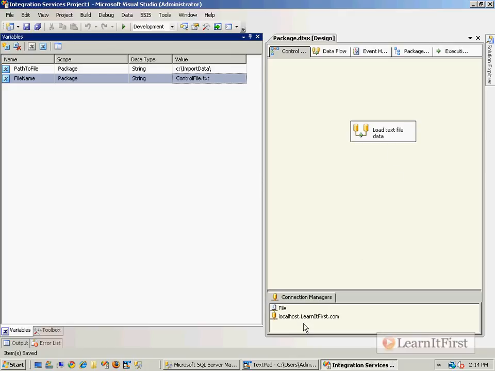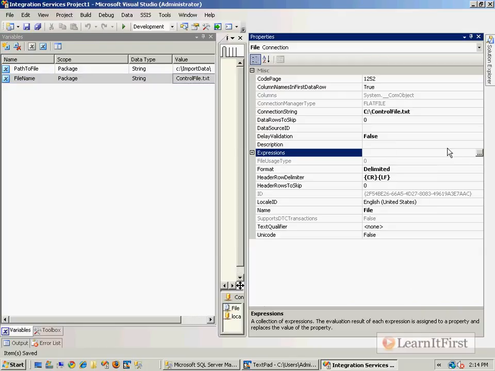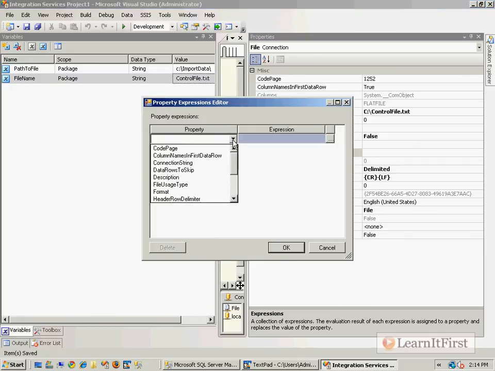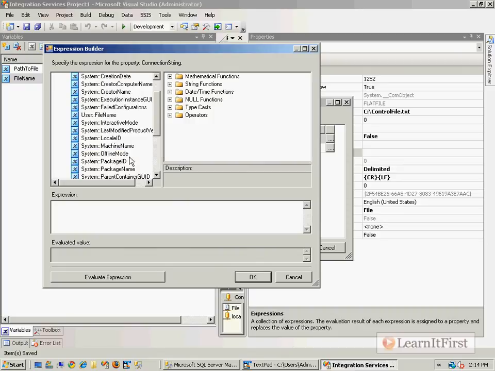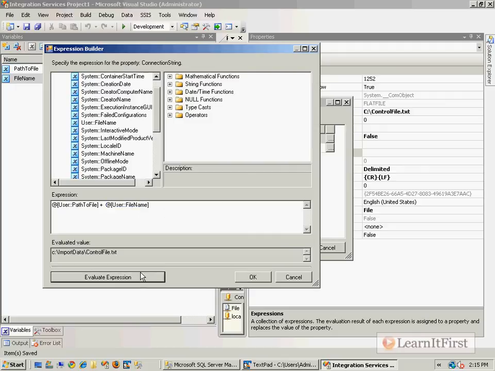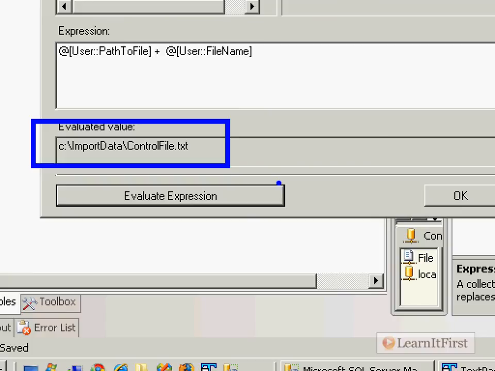So let's come over here to our file connection manager's properties. Let's change our expression for the connection string to actually be the path to file plus the file name. And it just so happens, because we populated our variables with this, that we have our control file set.